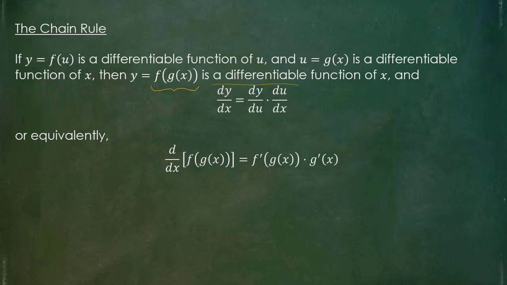As you can see here in the middle, we have dy over dx equals dy over du times du over dx, which is probably a little confusing to start. A different way to think of it is, if you have this function written out as f of g of x, notice it starts with f prime of g of x. We just take the derivative of only the f function and leave g of x as the part that's been plugged in, and then multiply that by g prime of x, the derivative of that inside function.